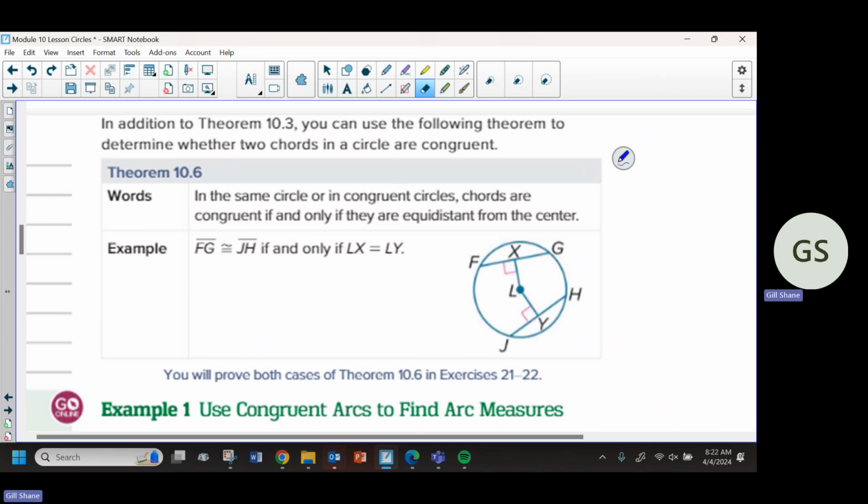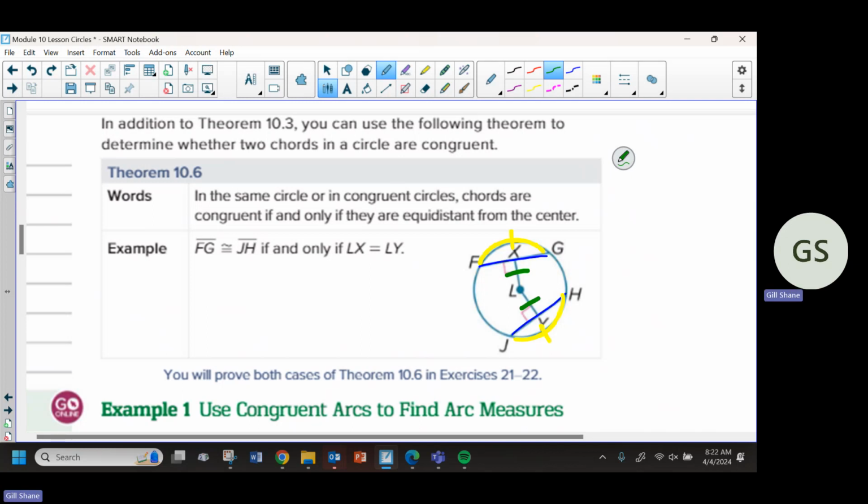If the chords are congruent, I know that's congruent to that. Well, then I know that the arcs are congruent. That arc is congruent to that arc. So again, if the chords are congruent, I know that they are the same distance from the center. And again, all these things have converses. If they're the same distance from the center, then the chords are congruent. If the arcs are congruent, then the chords would be congruent. So I can go either direction with these things. As long as you just remember all three of those things, you should hopefully be able to figure out what you need to do in the problems.